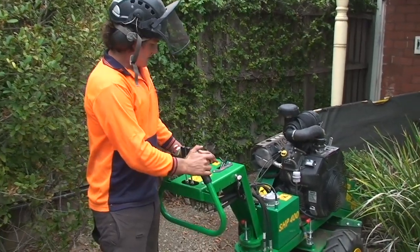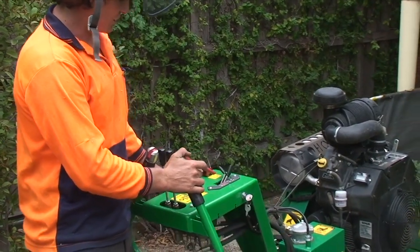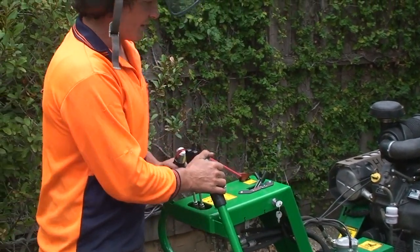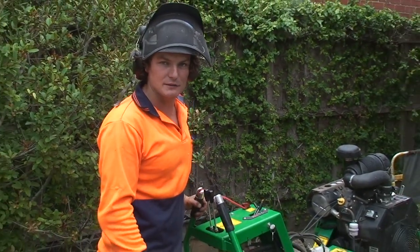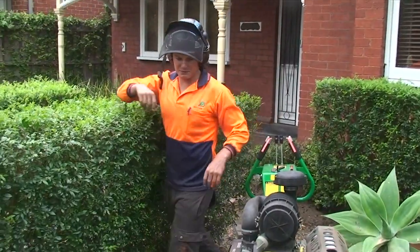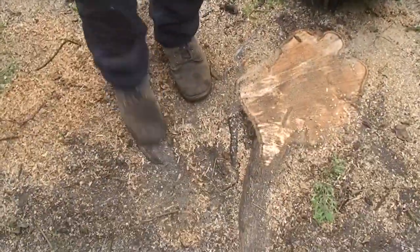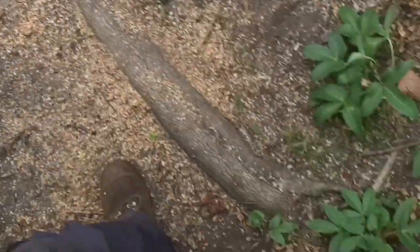Once down, simply hit the clutch switch, off, back the revs off, and then just wait for the cutting wheel to slow down. Righto, with this jacaranda stump, it's got a lot of surface roots, and we've got to just chase them all out.